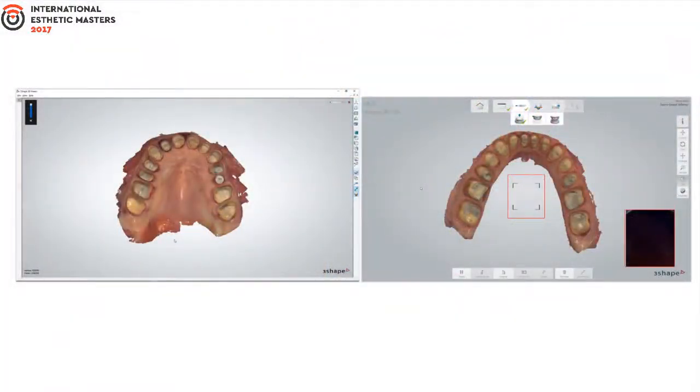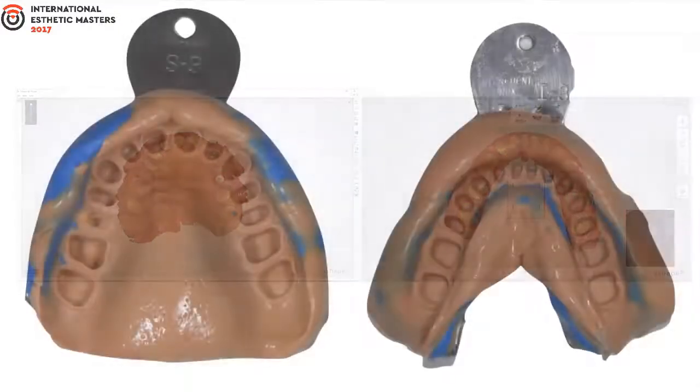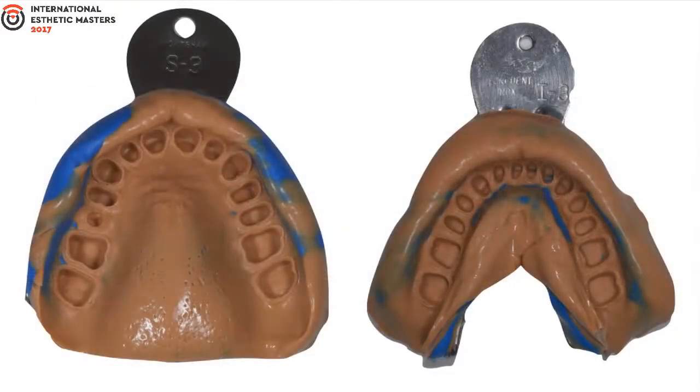Photos of the scanning of the prepared teeth. I also had the conventional silicone final impression done after the scanning for two reasons.